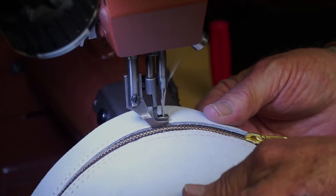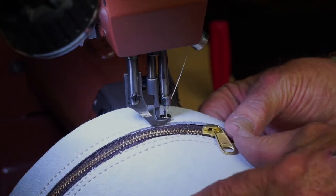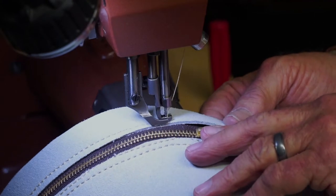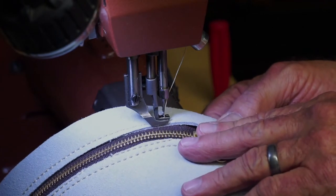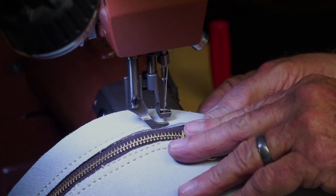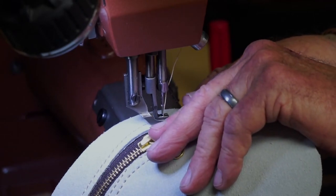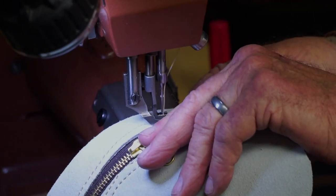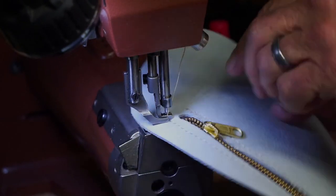Tony says, Denny, are there any don'ts when adding zippers to projects? Any tips? No, just make sure you've got enough room from the leather to the zipper for your slide to slide. That's kind of important. Don't sew it in until you've put the zipper pull on it. That's true.